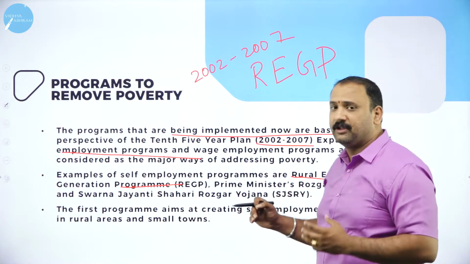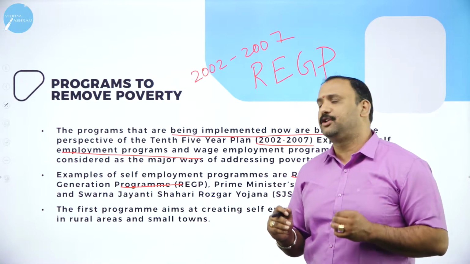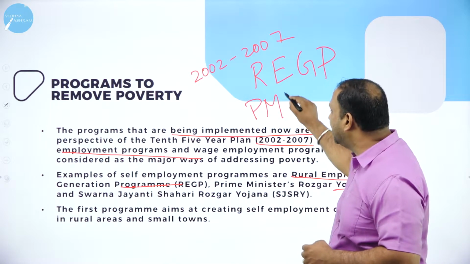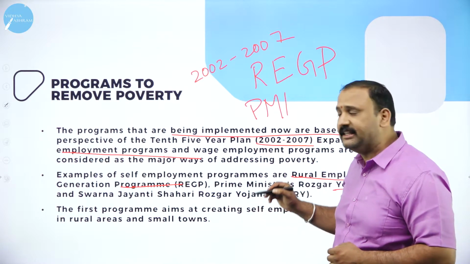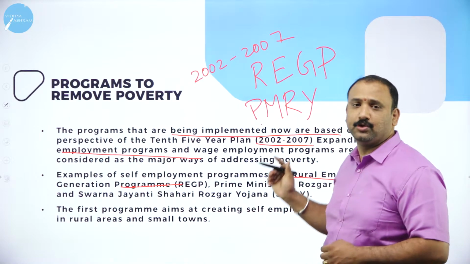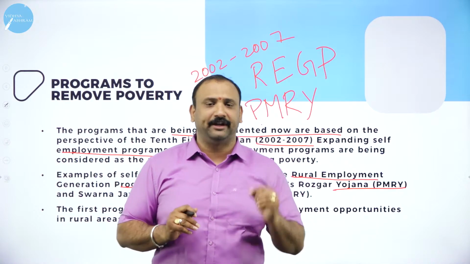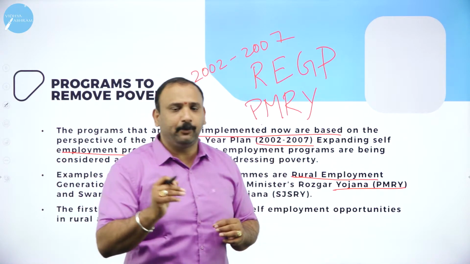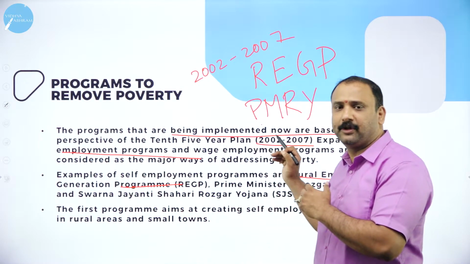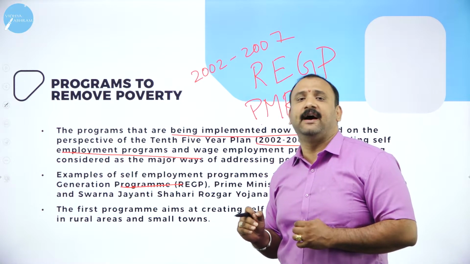Similarly, we also brought out the very famous PMRY scheme, called the Prime Minister Rozgar Yojana scheme, which is very important. The PMRY is one of the most important landmarks in terms of understanding the employment concepts altogether. This is the Prime Minister Rozgar Yojana, which means that under the Prime Minister of India, they are trying to provide some guaranteed program through which employment can be generated and business can also start moving forward. So this is a very important concept. I would say that it's almost a benchmark in terms of alleviating poverty.